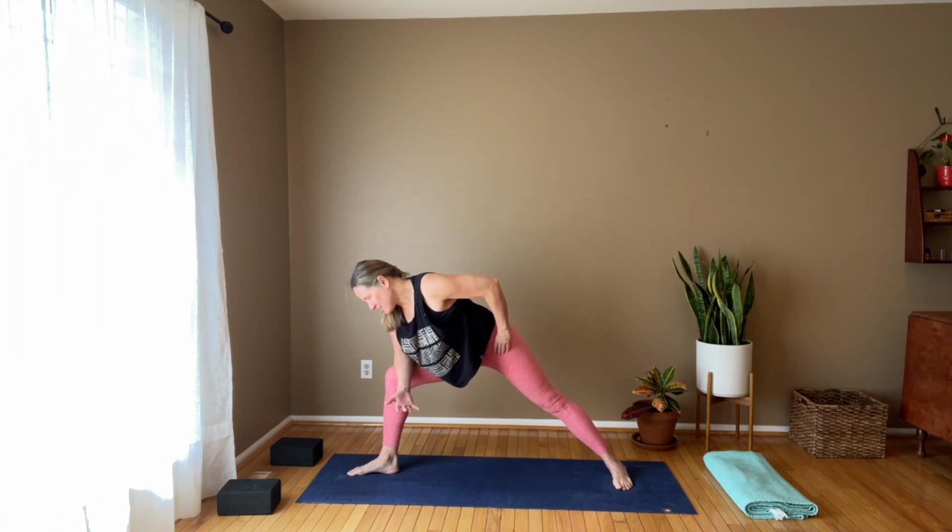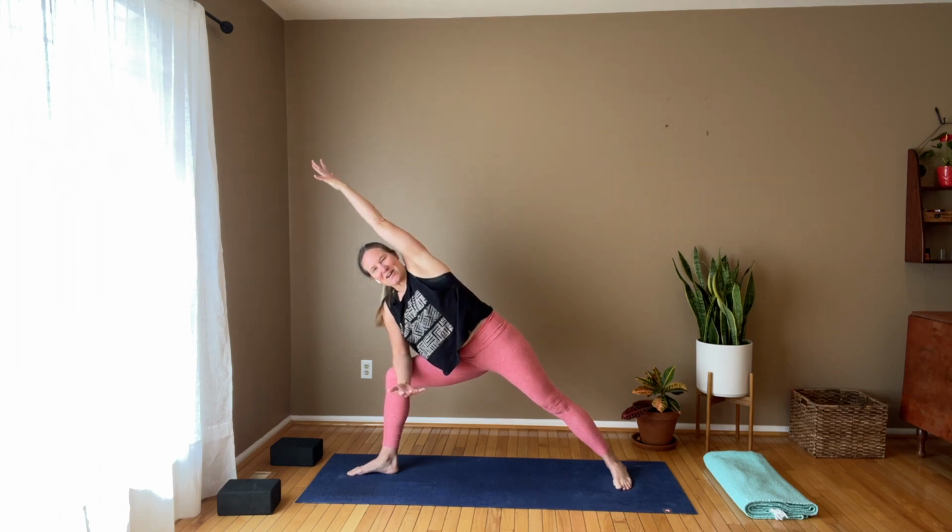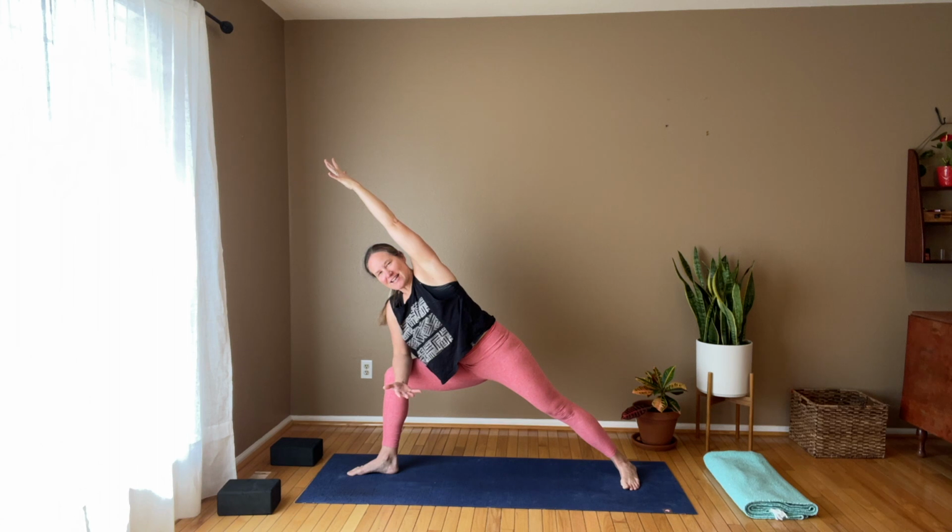And then against that resistance, turn the right bum under, turn the belly and chest up to the left. Extend the left arm so the left biceps is by your ear. So this is Parshva Konasana. Sometimes we just say back it.